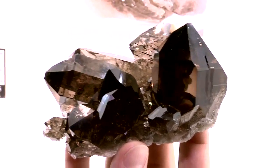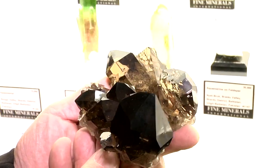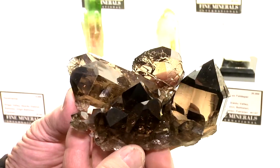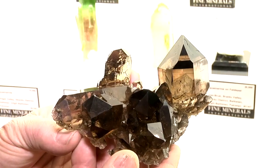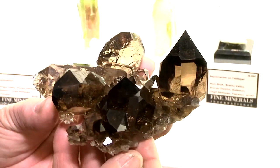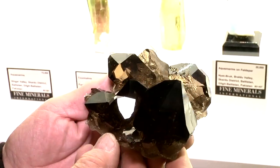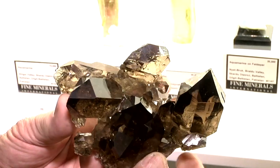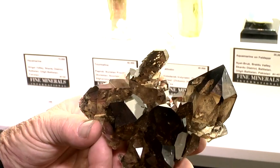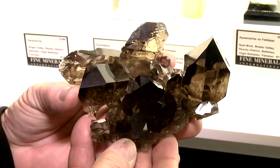I think it was circa 2000 or 2002, and it yielded about a dozen specimens. This was held by the dealer collector who helped mine them, a gentleman named Astier from France, and it just came out of his personal collection. This thing is phenomenal. It's the epitome of that mineral. Have you seen this quality before? Oh, never. It's a faultless piece, and it has such a variety of shapes in there with the window and everything.